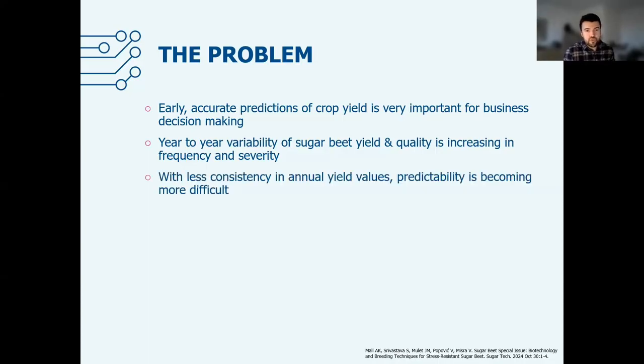So the use of applications like JMP for their predictive capabilities is increasingly important and necessary to accurately predict yields. And one of the main reasons the variation seems to be increasing is climate change.